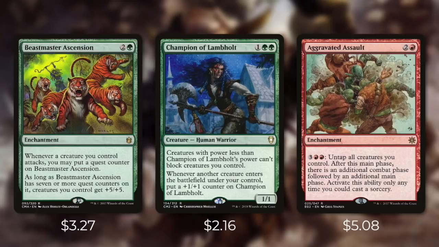With this deck, we can pretty much immediately get those 7 quest counters on it and get our creatures huge right away. Next up is Champion of Lampholt, which comes in at $2.16. Champion of Lampholt is a 1/1 human warrior that costs 1 green. It says creatures with power less than Champion of Lampholt's power can't block creatures you control. And whenever another creature enters the battlefield under your control, put a +1/+1 counter on Champion of Lampholt. Not only can Champion of Lampholt become a huge threat with this deck, it can also make all of our creatures unblockable.